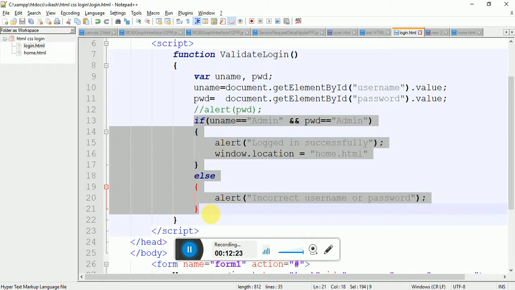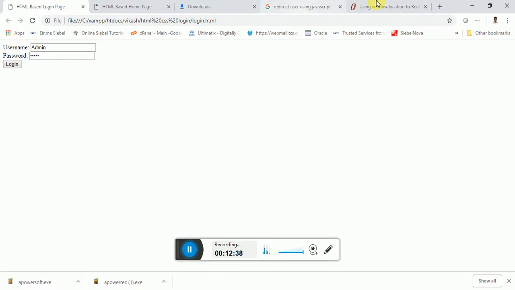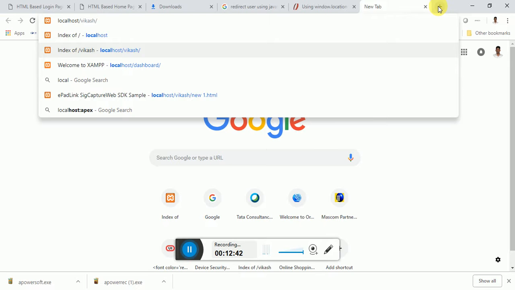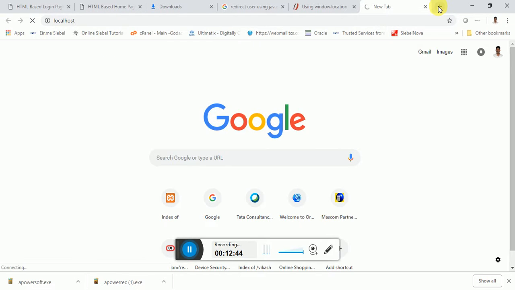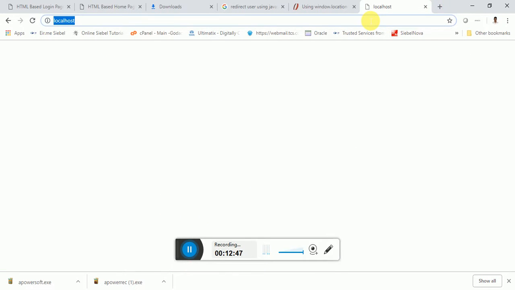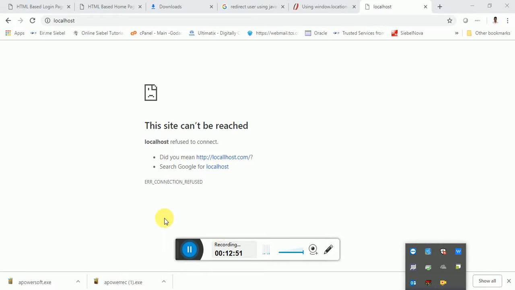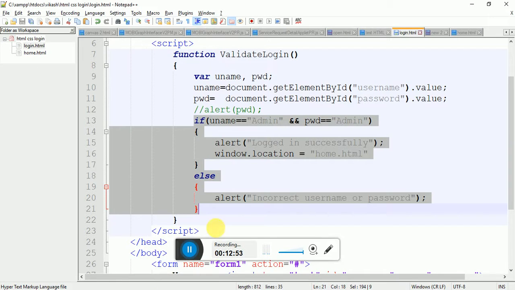But as soon as we move to PHP, not the basic PHP, or maybe one part of basic PHP, we will be using hard-coded. Then we will connect to the database. We will create a database in XAMPP, in localhost phpMyAdmin. Okay, my XAMPP is not running as of now, so I think this is it for you guys.